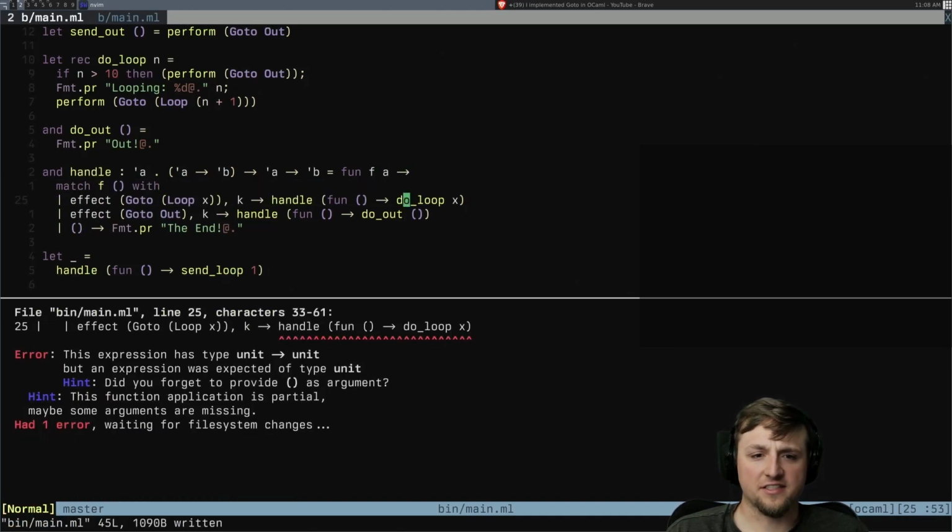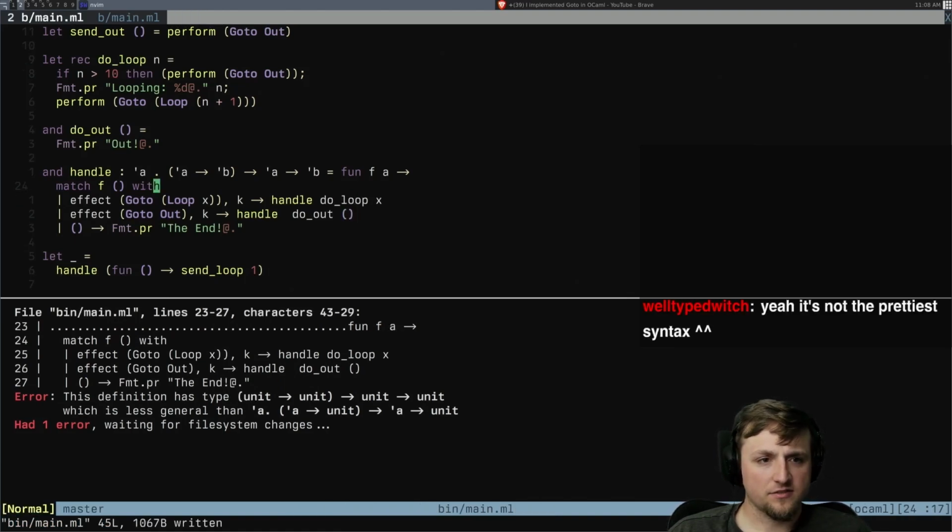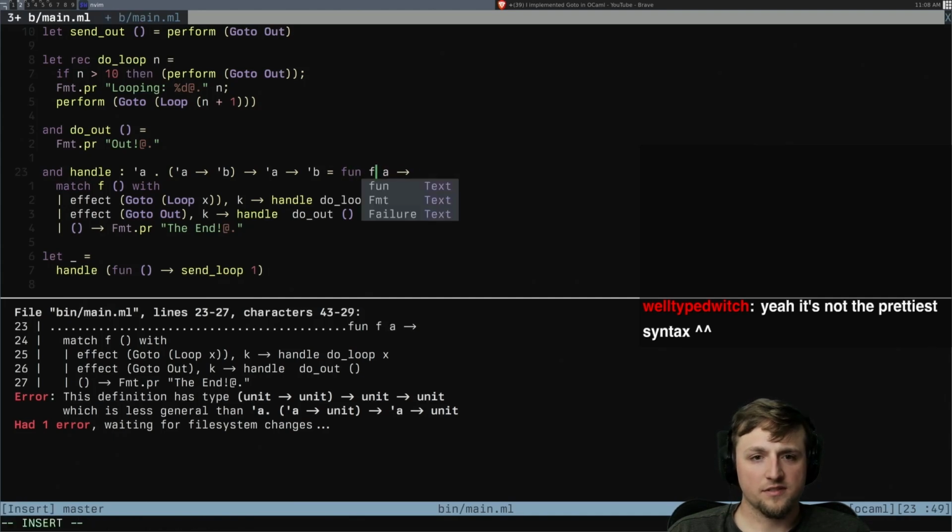I always forget how this actually works. This type of unit is less general than this. Do I need to also do F A to B?